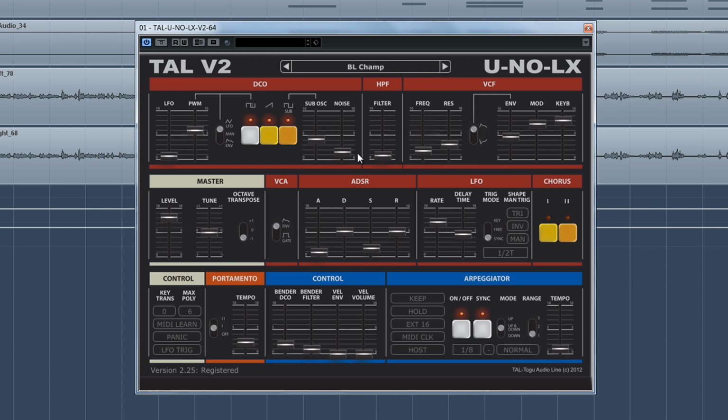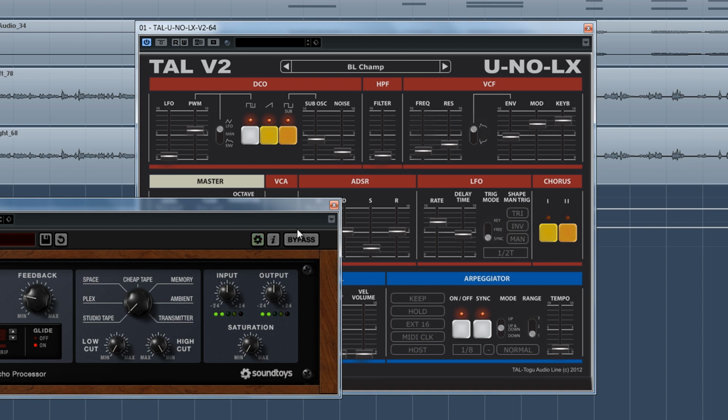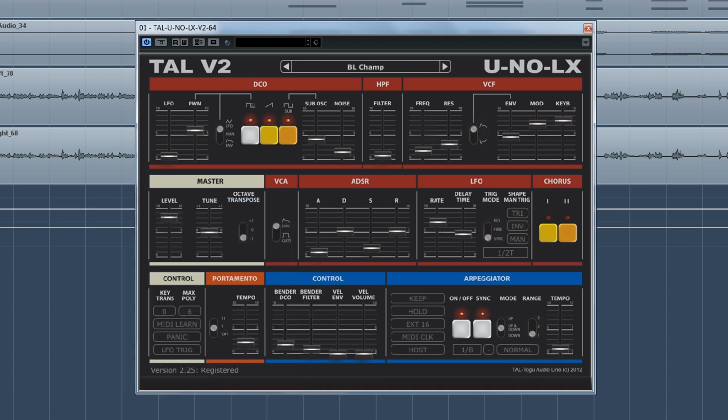Again, whilst we've got this sort of dry Roland vibe, let's add a little bit of echo. That brings a little bit of life to it. Going to add some distortion in as well. For the echo, I'm using Soundtoys Echo Boy Junior, which is a rather lovely bit of kit. There it is, slightly off the screen. And let's add a bit of FabFilter Saturn in there. So we've got a bit of saturation and compression going on there.